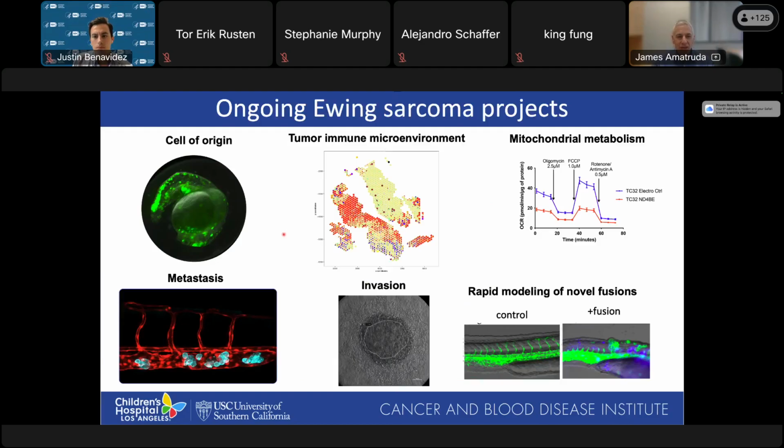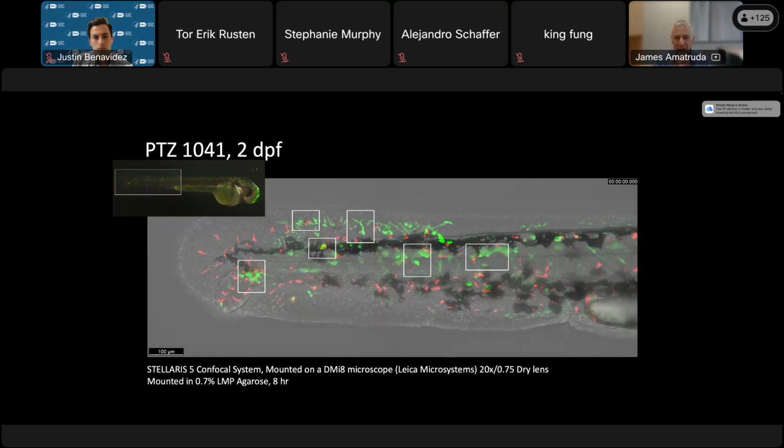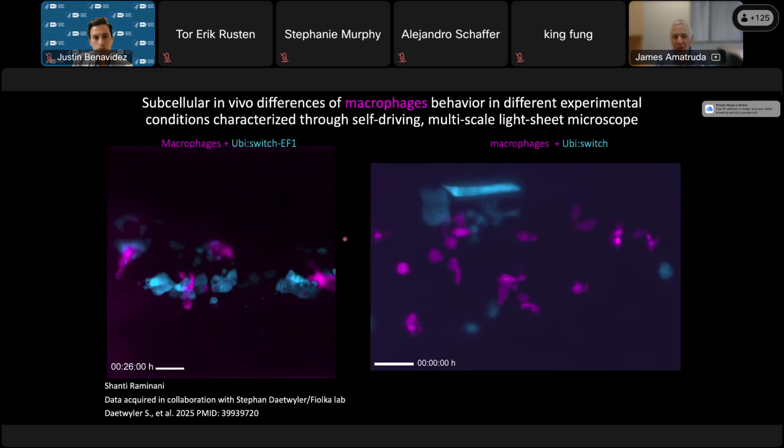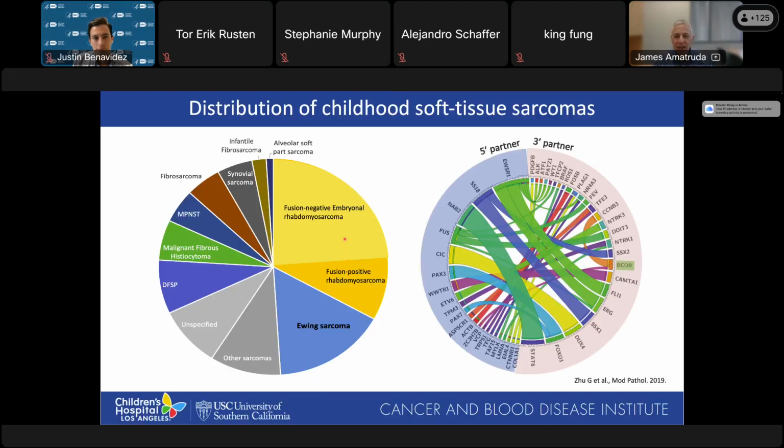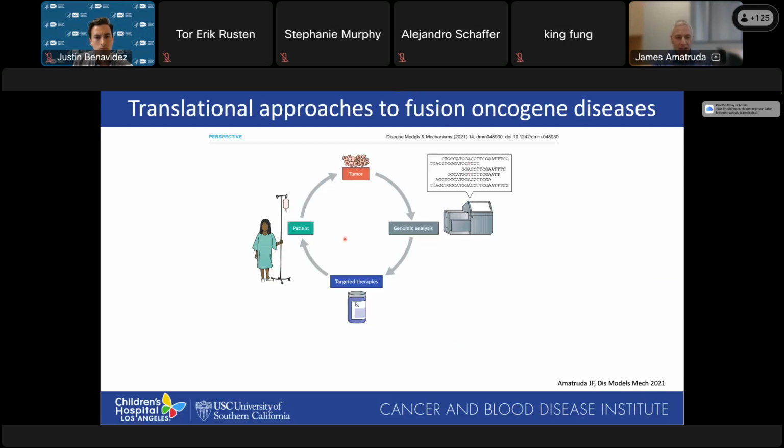In particular, we're looking very closely now that we have an immunocompetent animal model at the role of macrophages in Ewing sarcoma tumor development and outgrowth, and I won't share that now. Just to say you'll hear more from Dr. Tanner, I think, about the tumor microenvironment of fish, and say that there's many other fusions that we need to make models for, sometimes single patient level, rare, unique fusions. And I think the fish is beautifully adapted for that.